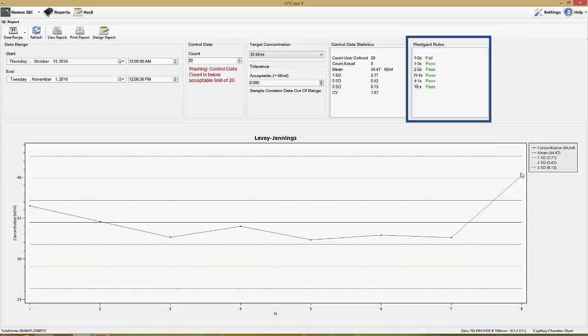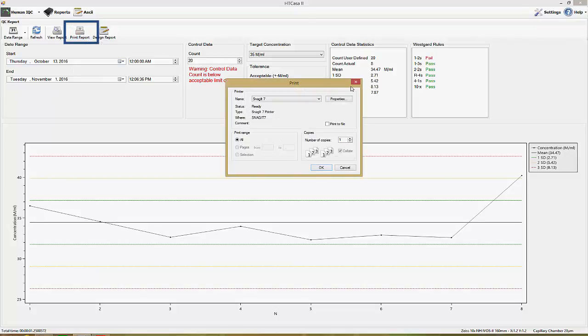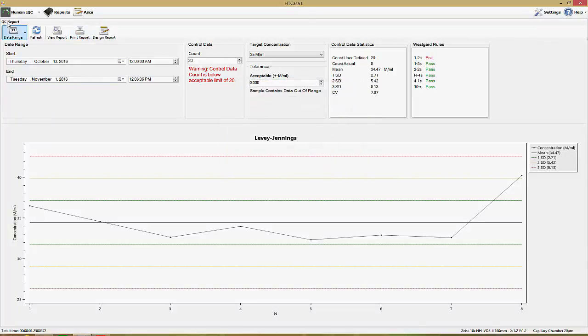So your onboard measurements of whether you're passing or failing the criteria are available for any one of your reports. If you wanted to print this report or have a quality manager print a monthly report, quarterly report, or annual report, you can select the date range here, week to date, month to date, and so on. You can view the report here.